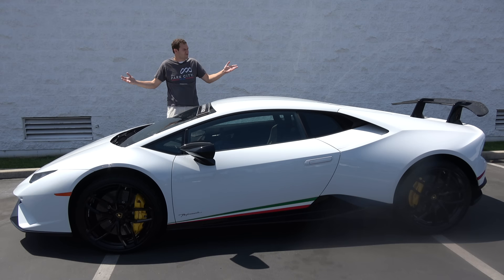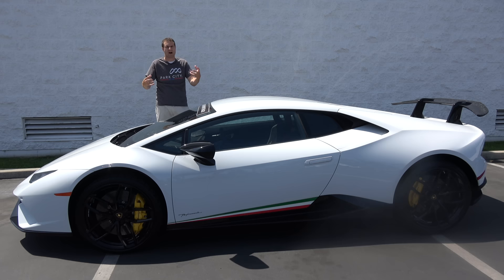This is the 2018 Lamborghini Huracan Performante and it is everything a Lamborghini should be. It has insane performance numbers, this crazy low-slung exotic car styling, it's massively expensive, and that name — Lamborghini Huracan Performante. You can't get away with naming a car like that if you're Buick. Basically it is the Lamborghini of Lamborghinis and today I'm going to review it.